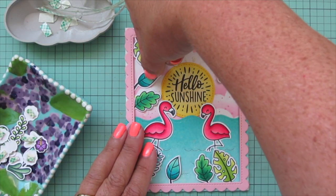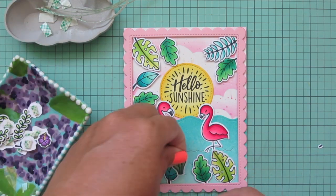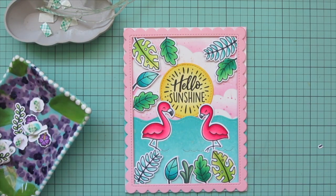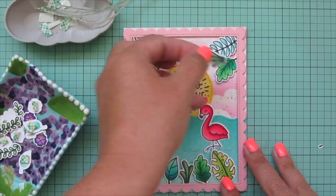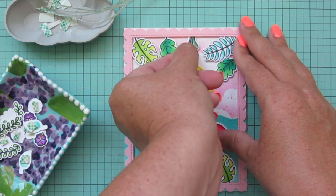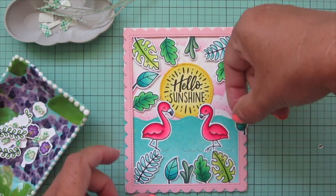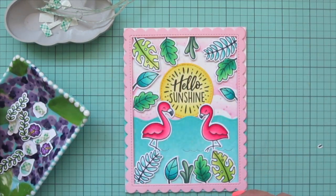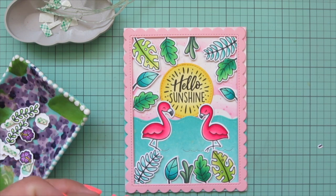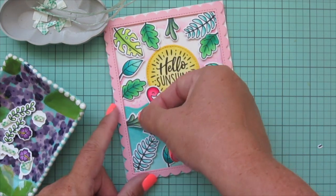And then once I have those situated, I can start adding in some of the smaller leaves to fill in the gaps that are left between the larger ones. And it really is just trial and error, testing things out in different places and seeing how they look before I commit to it. Everything is easy to pull up since it's just got that small little piece of foam tape.